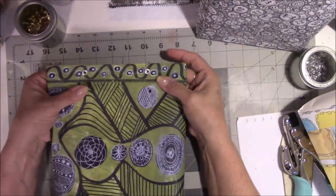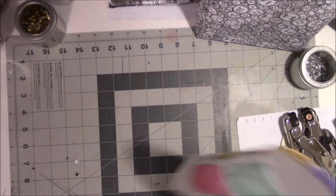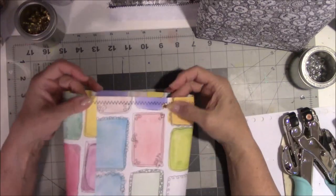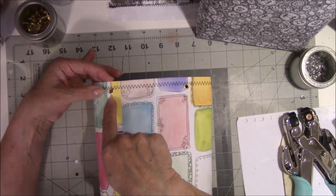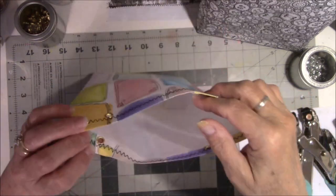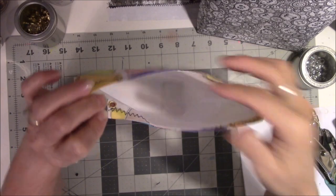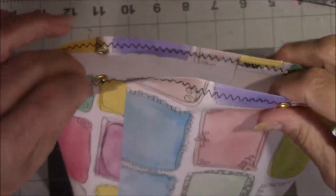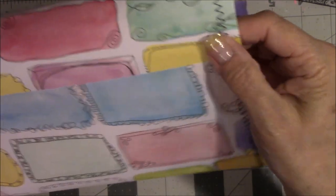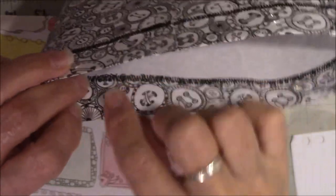First, let me give you a tip about this. I can use this one as my example. When you bend down the inside, when you do the cuff and you sew it, make sure that you bend the cuff down far enough when you poke holes in it that it gives it double strength, because the eyelet in this is past where the fold is. See? It is barely on the fold. So in order for you to have greater strength in the bag, you need to make sure that eyelet is in the doubled area, so it's doubled over so it has two pieces of paper instead of hanging by one. So that's a mistake that I made.